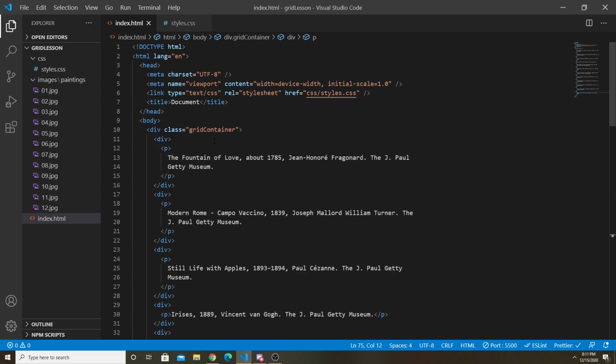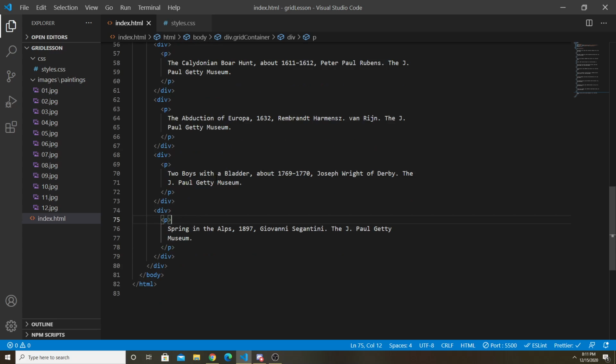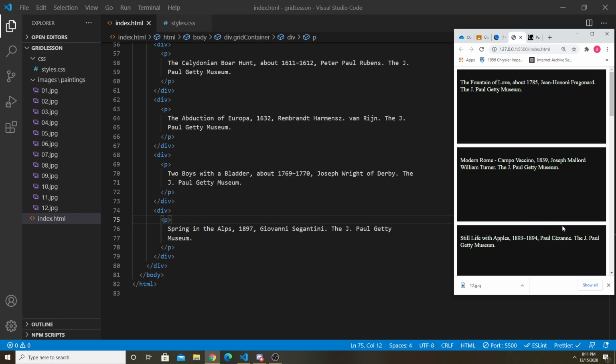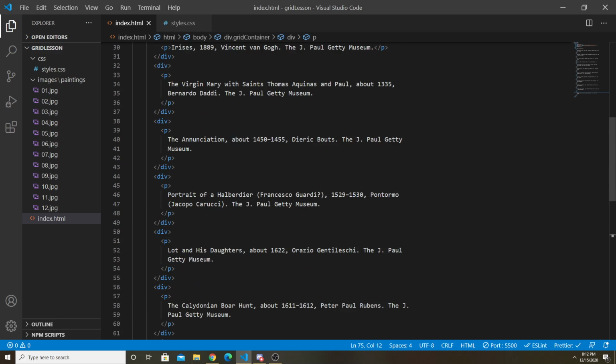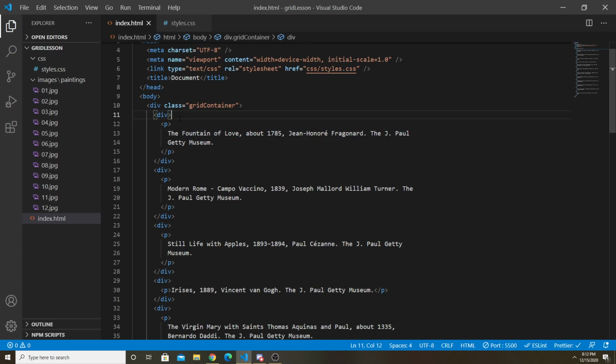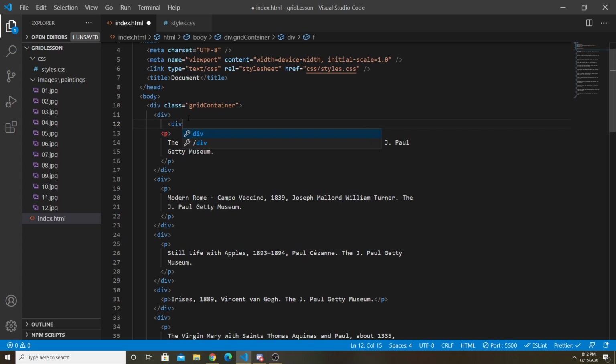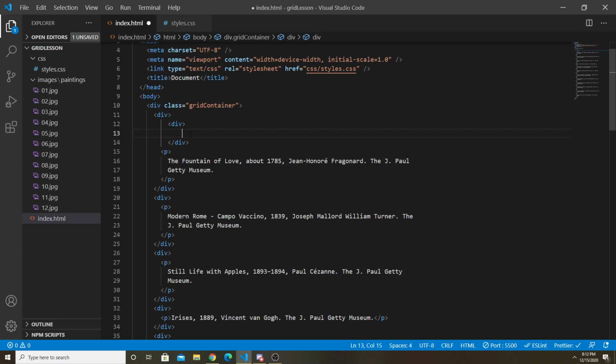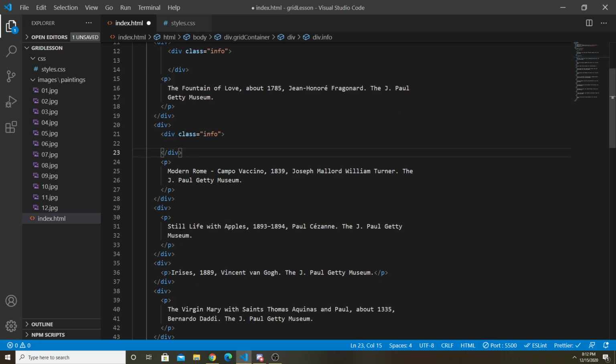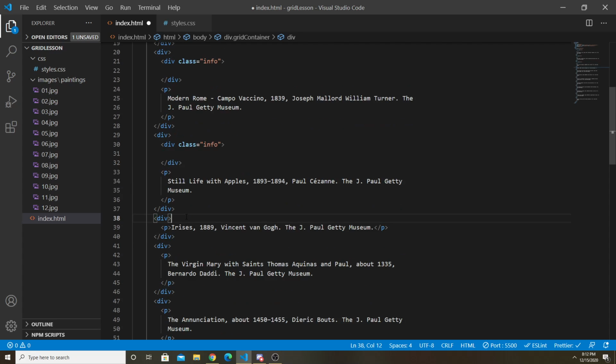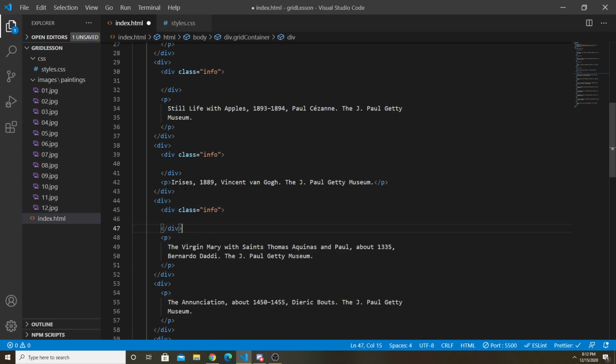We could do the same as we did with the cars. Remember how with the cars I was able to hover over it and then it would bring up the information? I think I'll do the same with this one. So that means all these paragraphs, I'll put them inside another div with a class equal to info. So I'm going to put this class equals info inside every div before the paragraph. And then I'm going to put the paragraph inside.